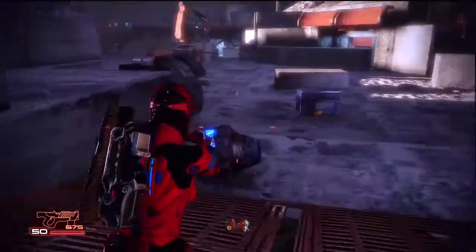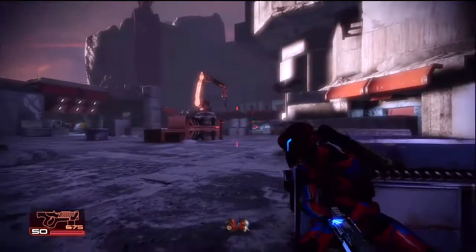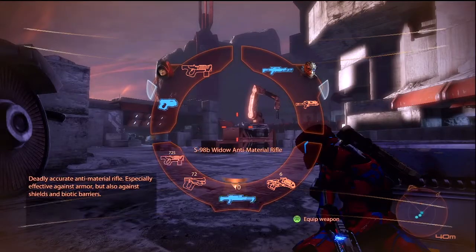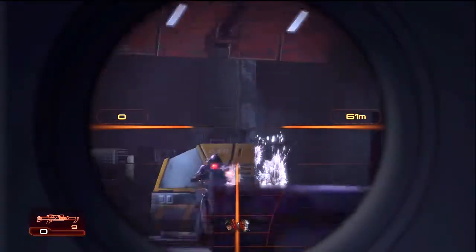Well, that's the Tempest up close. It's quite nice. But the issue is it's just garbage at any kind of range, which is what, unfortunately, I use the Locust largely for. But this is what we have the Widow for as well. It's for immense range. That's not a Geth, that's just a transmitter. There's a Geth. There was a Geth.